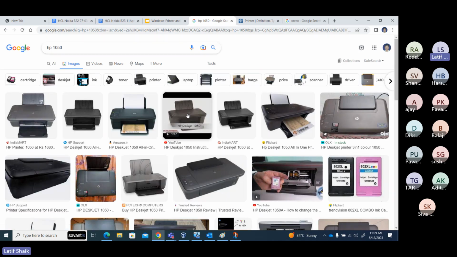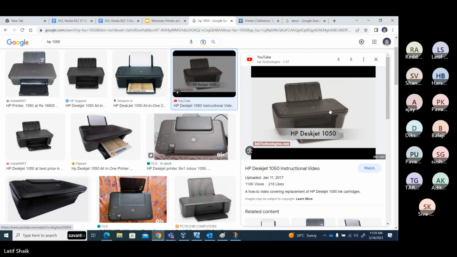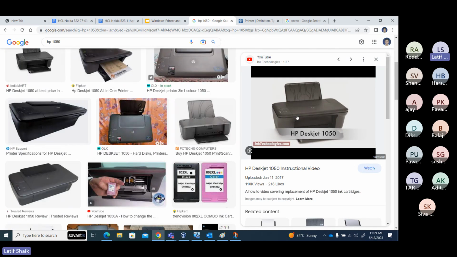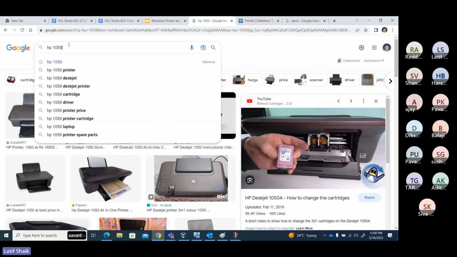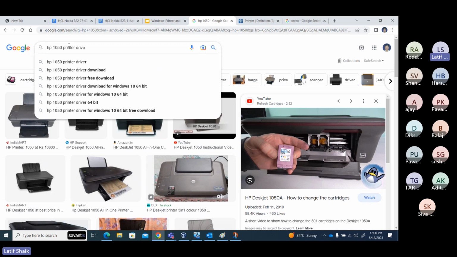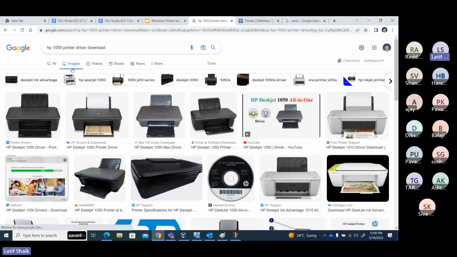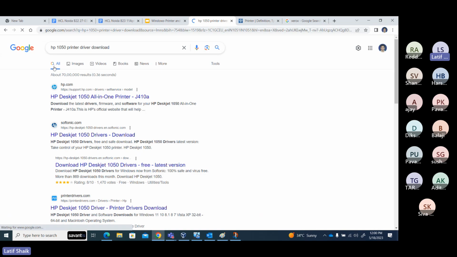It is a very bulky printer, of course. It's a printer cum scanner, an inkjet printer. Now I need these printer drivers for my Windows 10, and my PC is a 64-bit PC.